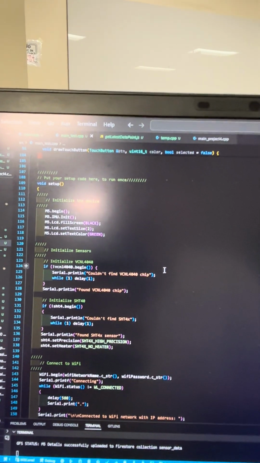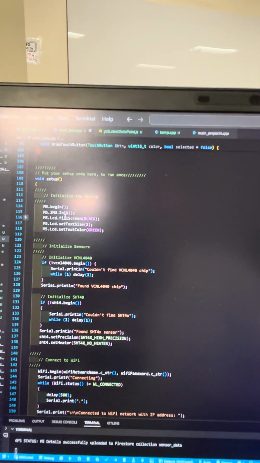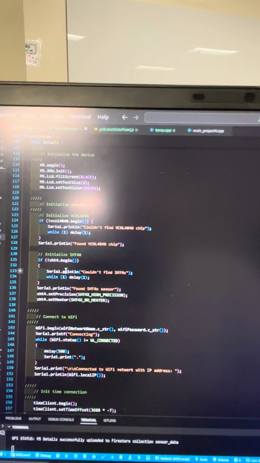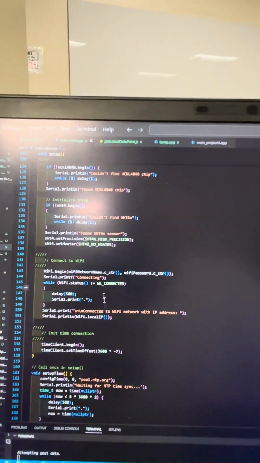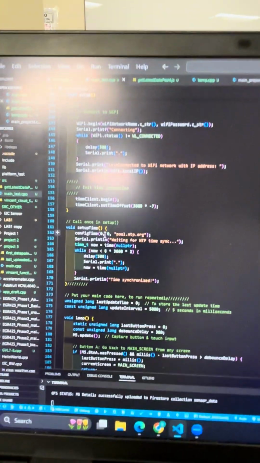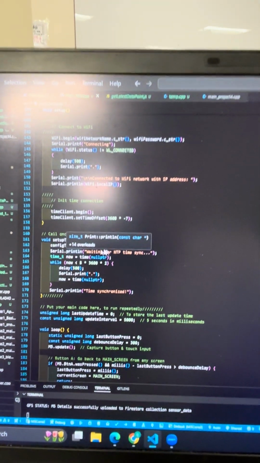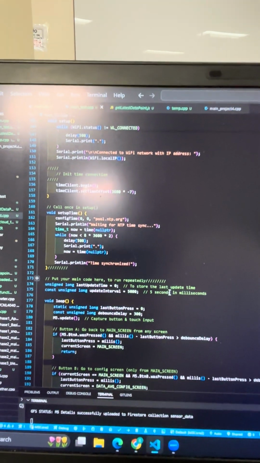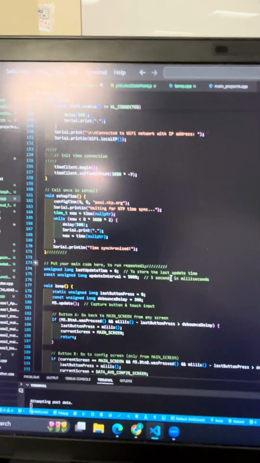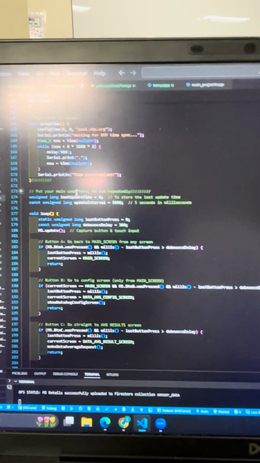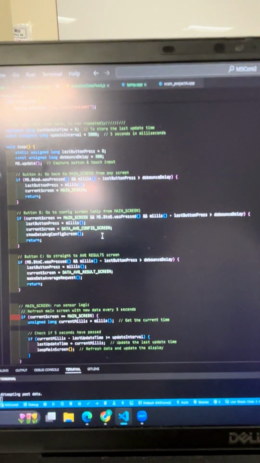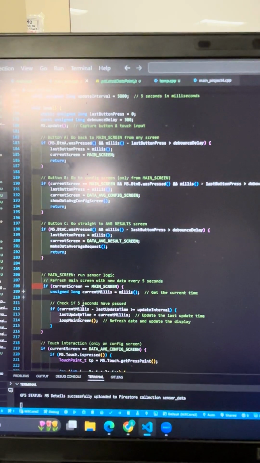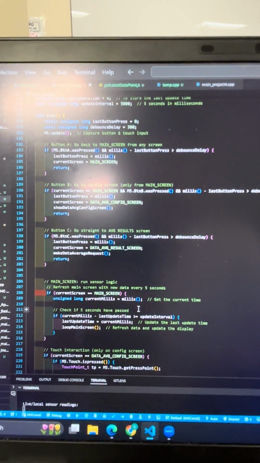In our setup, we're going to initialize our device, fill the screen to black initially, set the text color to green, initialize the VCNL4040, initialize the SHT40, connect to Wi-Fi. This is all stuff that we've gone over. And then here's our setup time. So we wait for the NTP client time sync, and then we make sure that the time is synchronized so that when we show our time, it's the correct timestamp. And then we have our last updated time and our update interval, which is used down here for our main screen to make sure that our main screen is updating our data every 5 seconds.